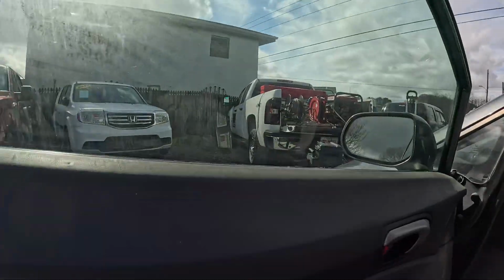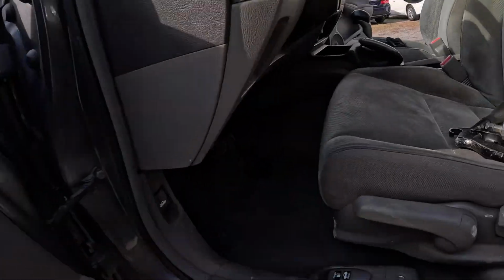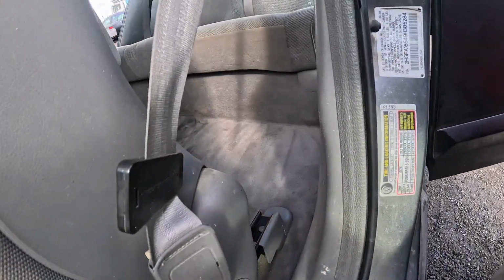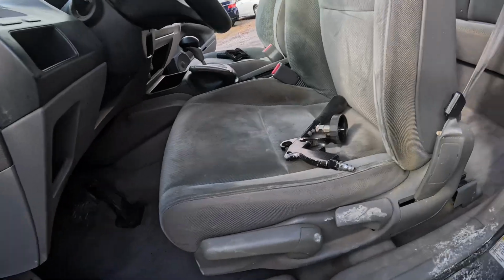And keynote, I will not be wasting my good stuff on vehicles like this. I won't be using my P&S Express. I won't be using none of my other higher end chemicals that I use for pretty decent cars, so to say. This will be getting clean with straight APC. I'm gonna let you know that now. Straight APC. I will not be wasting it on this right here. There's no need. Because even though those chemicals, like, I'm a big fan of the P&S Express, even though it works good, something like this, I wouldn't even waste it on it.